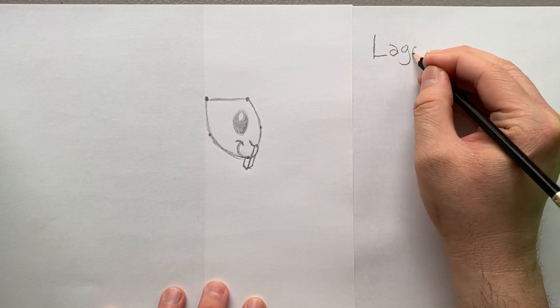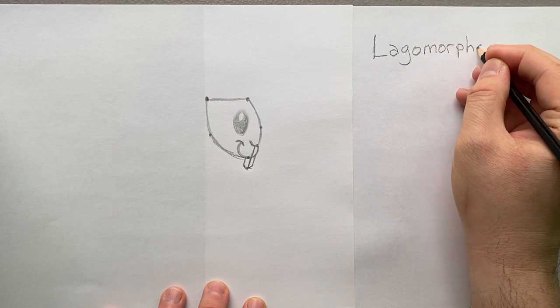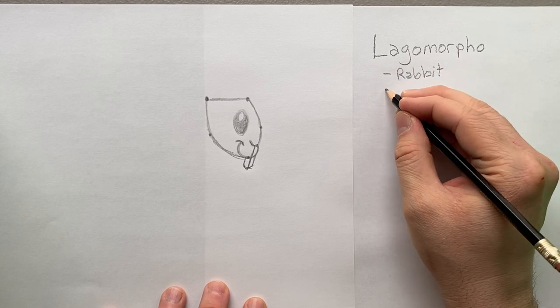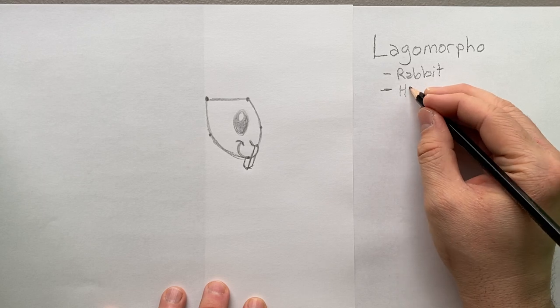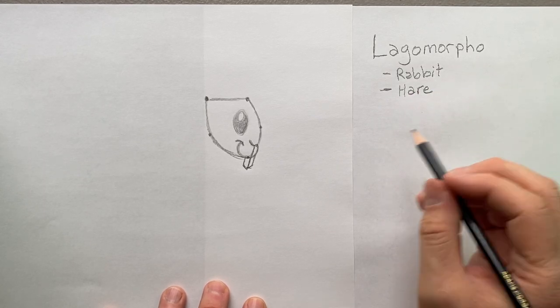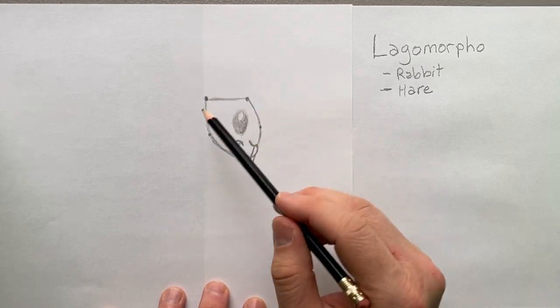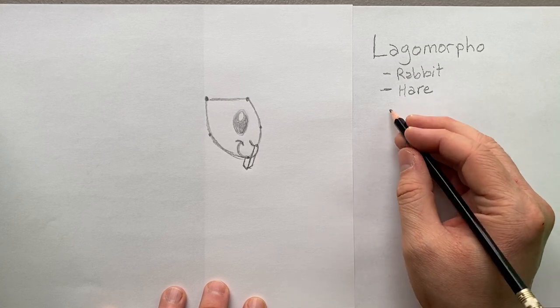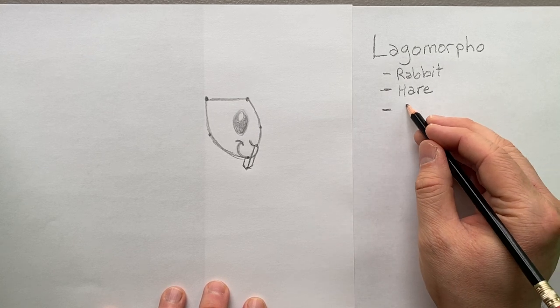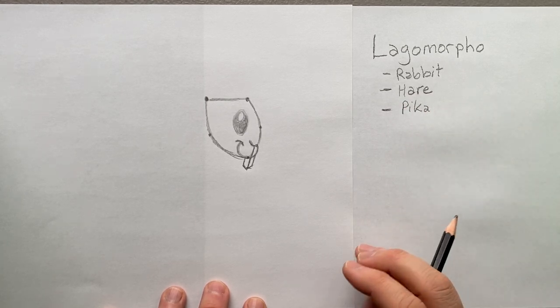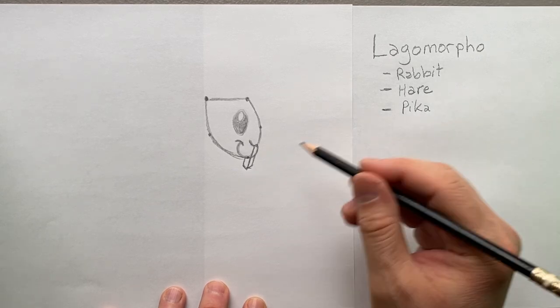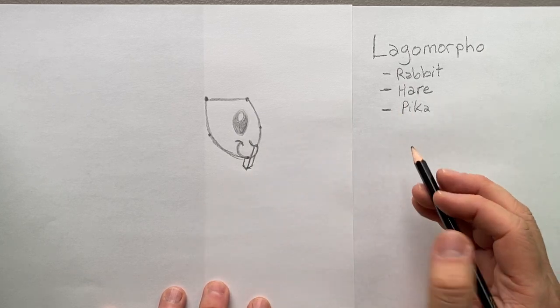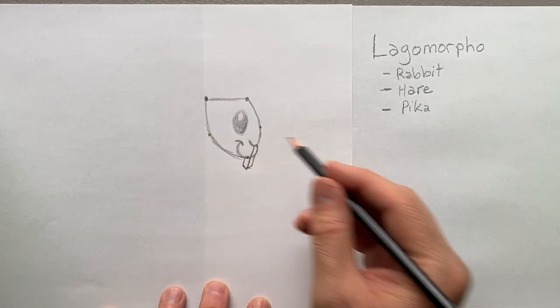When you look at these teeth, oftentimes when you see someone draw a rabbit, that's a key trait—the teeth. You might also see that with a squirrel or a rodent. That's actually what scientists thought they were related to rodents, and originally rabbits were classified in the rodent order. But later they realized they weren't rodents at all and have been given their own equal order called Lagomorpha. Lagomorpha is where you'll find rabbits, which we're drawing here today, and also closely related animals called hares. Hares are essentially kind of like a rabbit, except they typically have bigger ears and longer limbs and are a bit lankier. So rabbits, hares, and there's another cousin called the pika. The pika looks like if you shrunk down a rabbit and crossed it with a mouse. They're found in kind of cold weather areas.